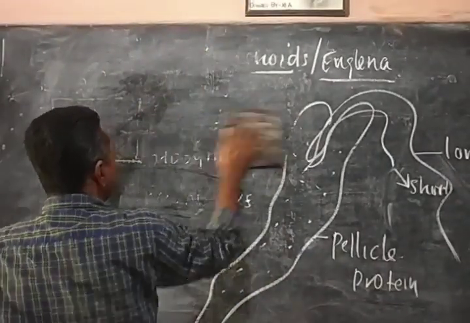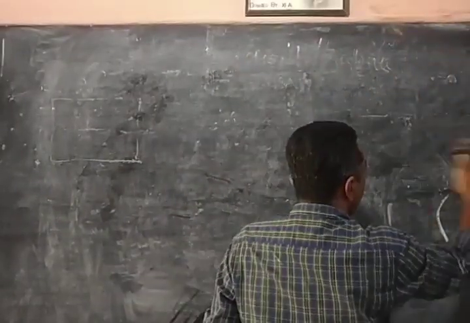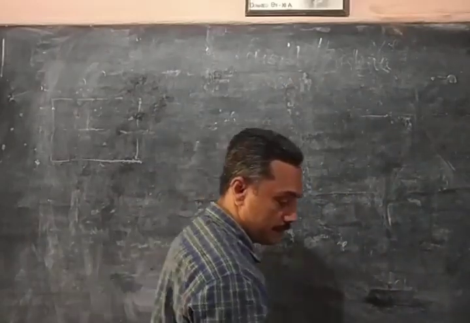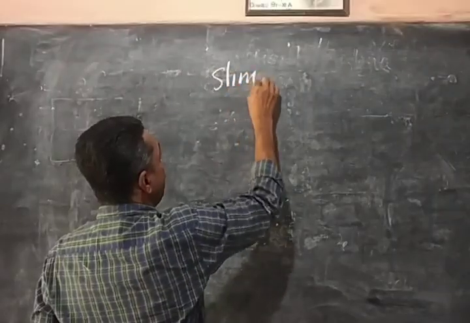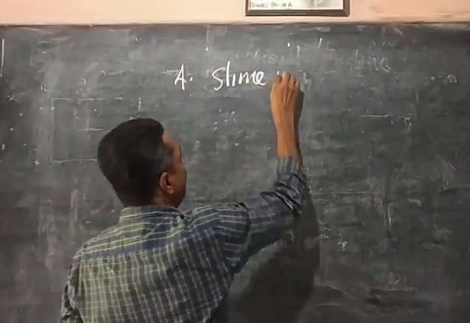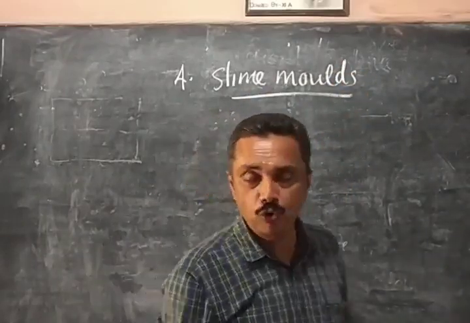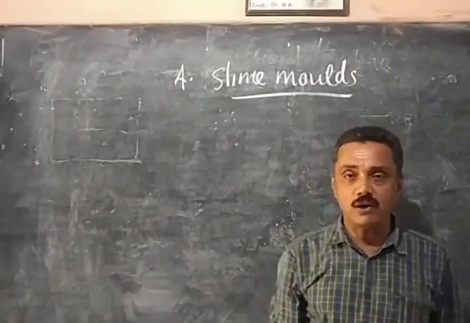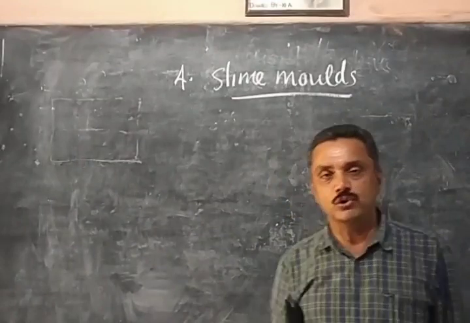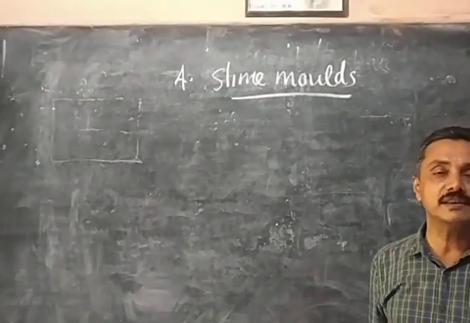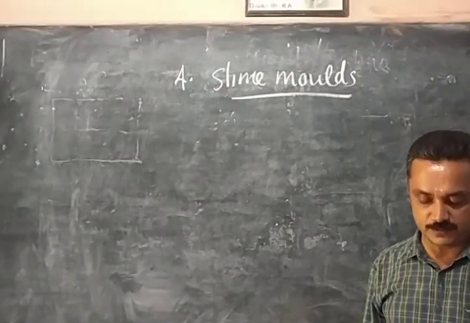See, next comes the next group of organisms. The fourth group of organisms coming under the kingdom Protista are called slime molds, S-L-I-M-E. See, these are complicated for you, so listen to the video very carefully because I cannot explain more than that in this type of class. The fourth group of organisms are called slime molds, a special group of organisms.